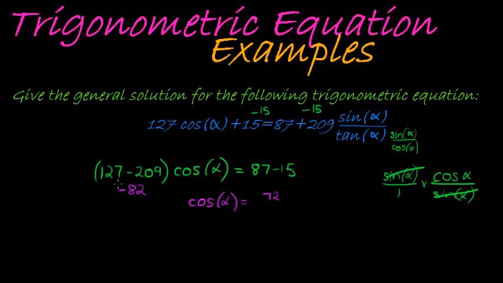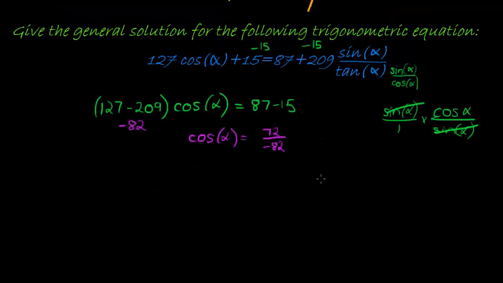And if I divide both sides by this negative 82, I get 72 over negative 82. Very important. This must be less than 1. Cos can never equal a number that's greater than 1. If it is, you stop right there and you write no solution, or if it's less than negative 1. It is, in fact, the numerator is less than denominator, so in this case, we do have a solution.